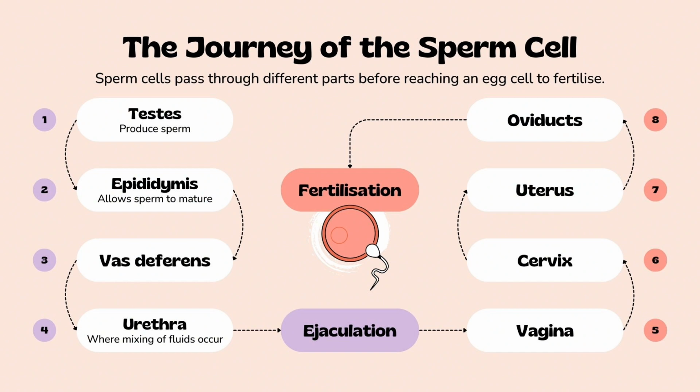Upon leaving the epididymis, sperm mixes with fluids released by the prostate and seminal vesicles. The sperm travels to the egg through the cervix and uterine cavity. Contractions of muscles in the uterine cavity and chemotaxis help sperm find its way to the egg.